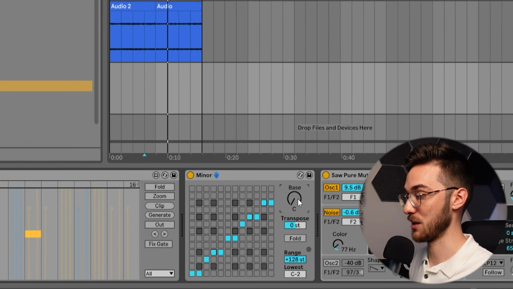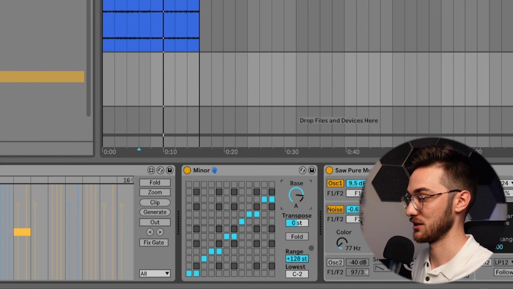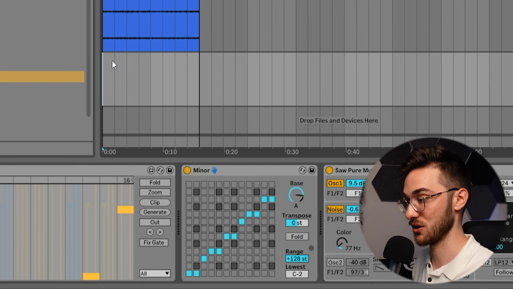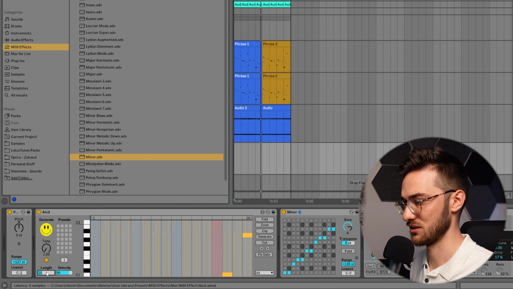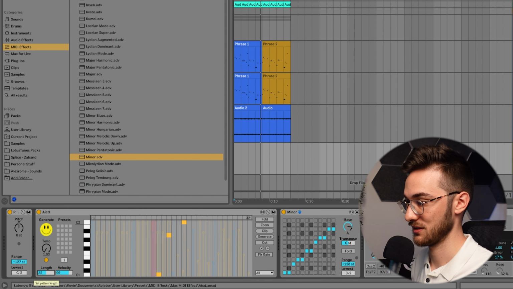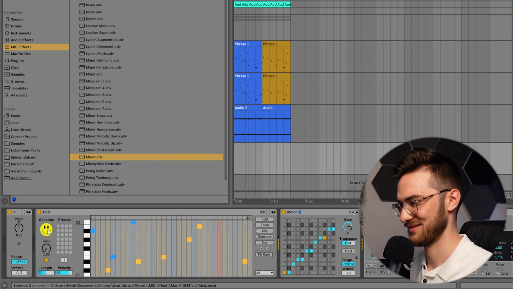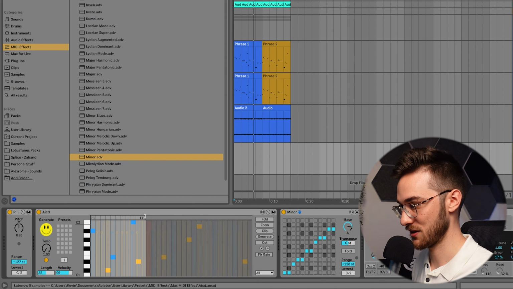Remember, we're working with A minor. So let's select A as our bass note here. Now we can hit generate a couple times again, and it'll always generate us sequences or notes within A minor. You can also change the length to 32 bars, hit generate again. You can also dial down the loop here to 8 bars, let's say.